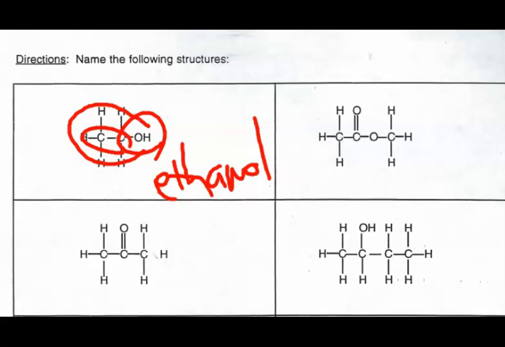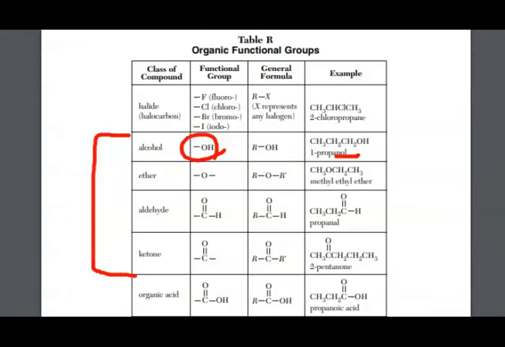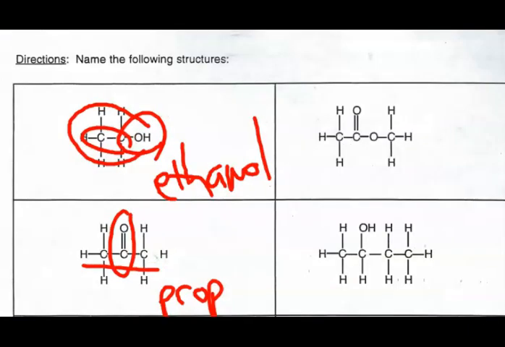Let's look at the one below. I have a 3-carbon chain. That would make it prop, and I have a C double bond O. So I have 1 oxygen double bonded to a carbon in the middle. If I go to reference table R again, when I have a C double bond O in the middle, I have a ketone. That means I need the ONE ending. I go back, and this is going to be propan, not propane. I drop the E and make it ONE, propanone. Again, do I need to say it's 2-propanone? The answer is no. With these short chains, you don't need the numbers.